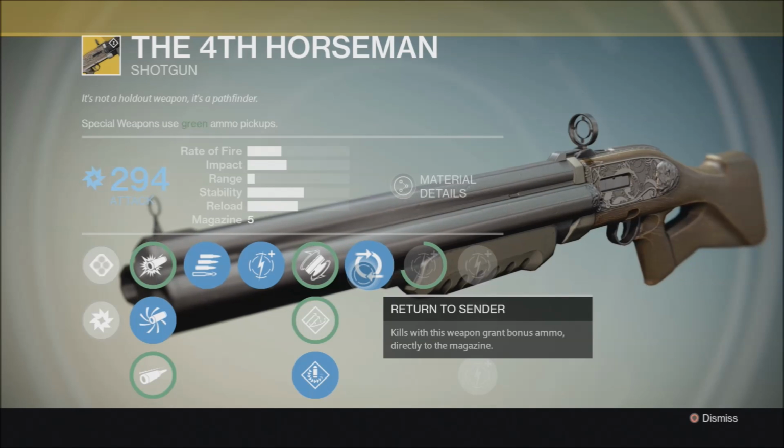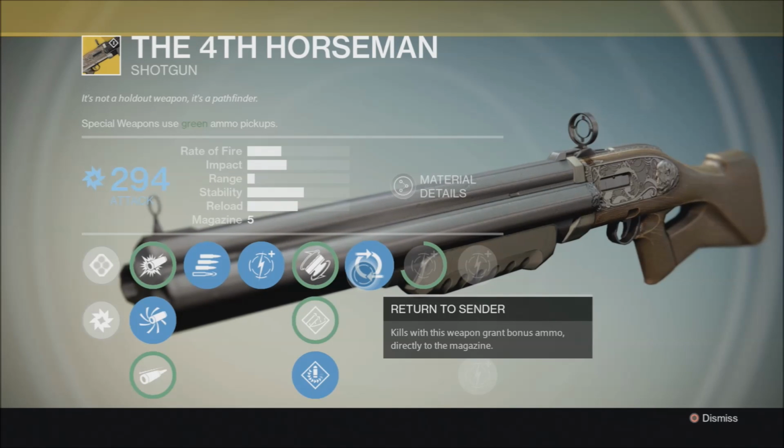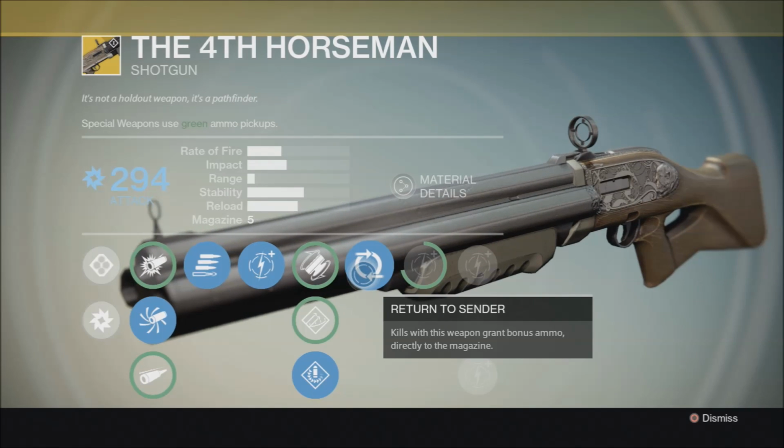Then we have Return to Sender. Kills with this weapon grant bonus ammo directly to the magazine. I like this perk when it works. It's only a 25% chance on each kill. So, if it takes you 2 shots, it might not actually trigger. And you might go an entire magazine of killing things without it actually triggering.